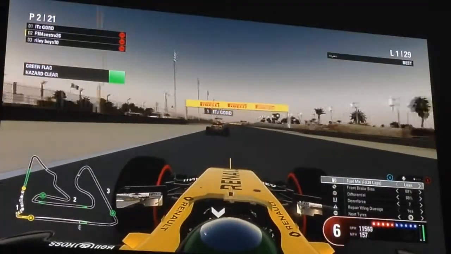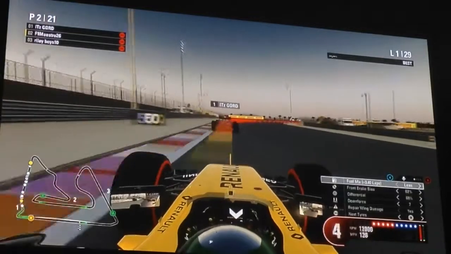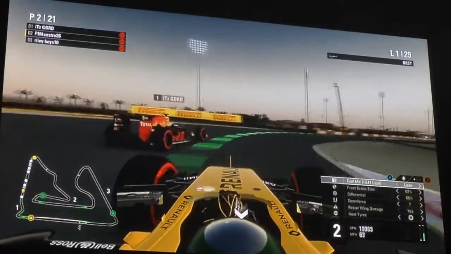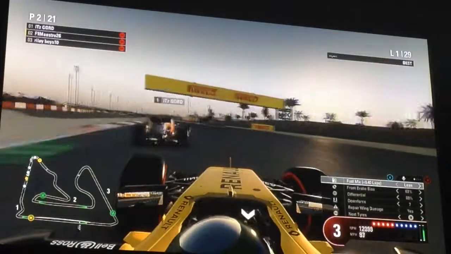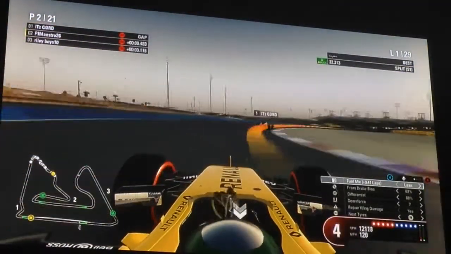I think there was a bit of an incident at the back, as you can see on the track map, but we're okay as we now head down towards turn 4, I want to say, still keeping with Gord, and my strategy here is just going to be to follow Gord round. I'm not going to try anything stupid until the DRS window.